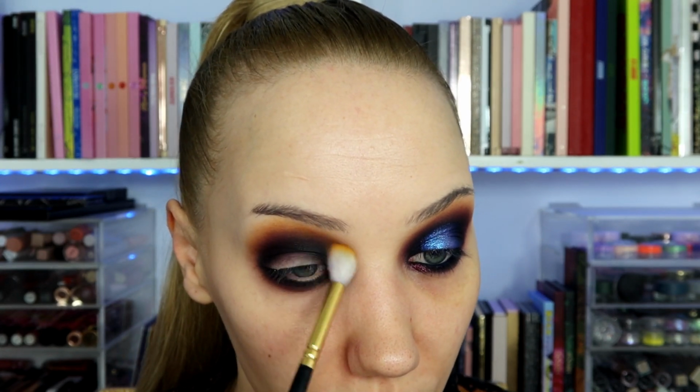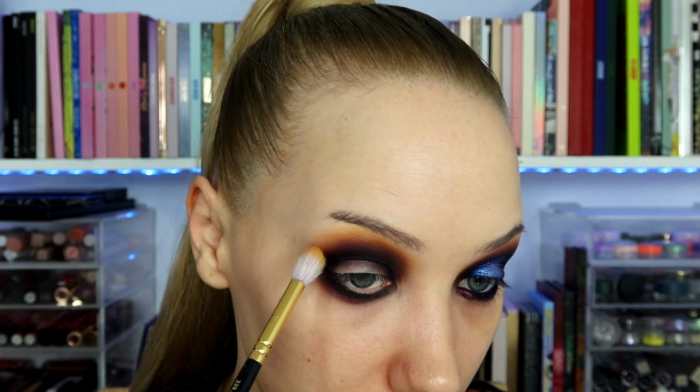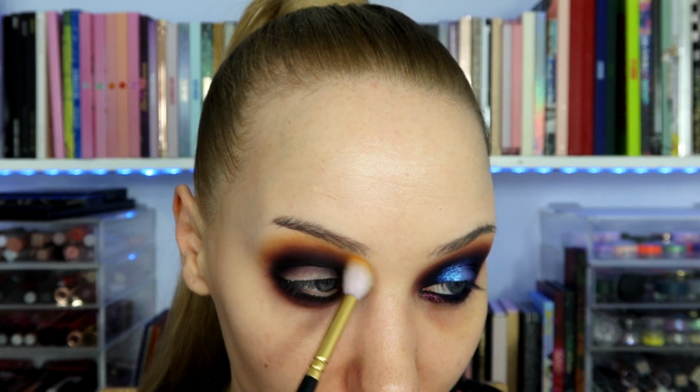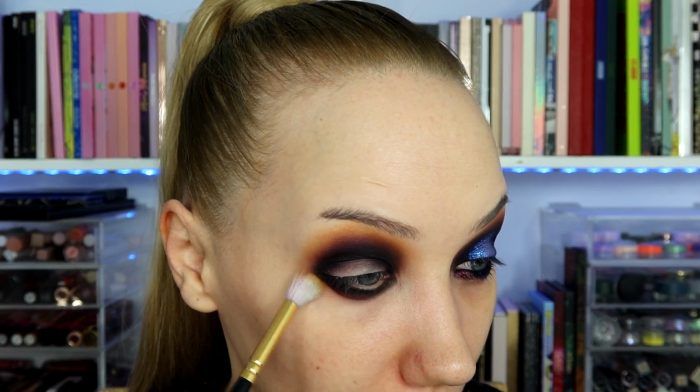And I'm just going to pop this around the outside. I just think it helps fade it into my paler skin better than the light brown. I could have used the white to try and do it, but once again I wanted to love this look as well and not just do a look that I wasn't happy with, you know what I mean? Anyway, it's just a wee bit of yellow.